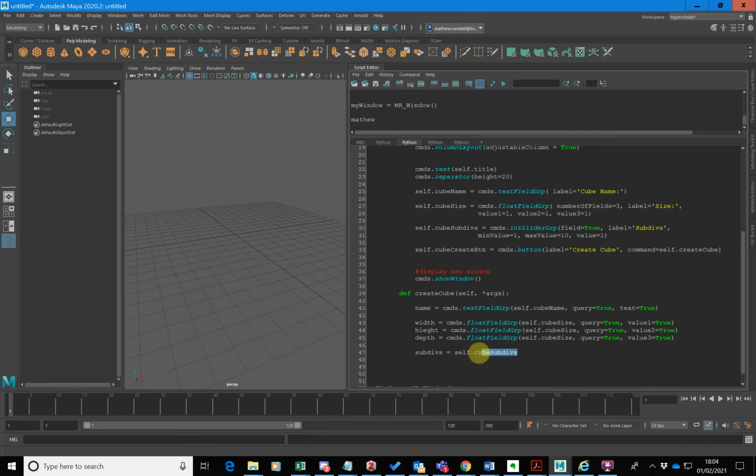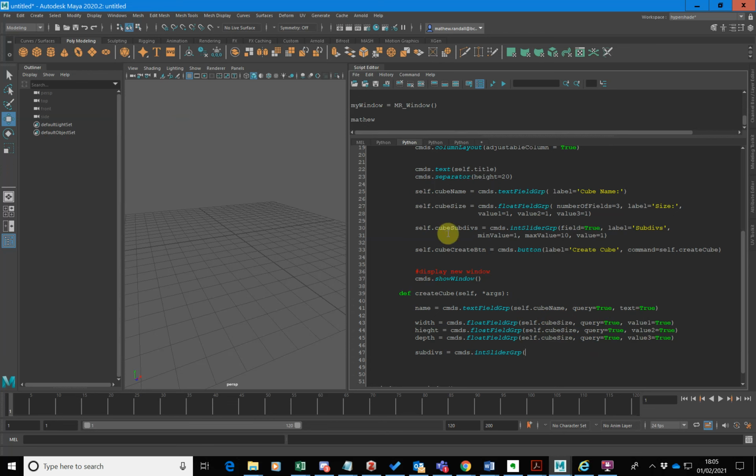Oh, sorry, I haven't quite got that right. I want to use cmds.intSliderGrp here, and the first parameter always has to be the name of the actual UI element, or a pointer to it, and then these other parameters can be in whatever order you want.